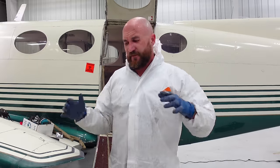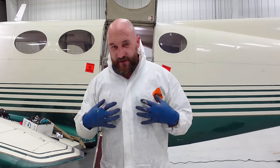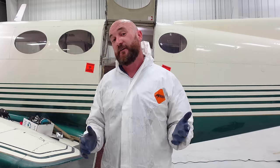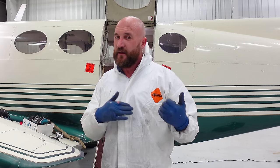I'm so disgusted being in here right now because there's just so much stuff I'm crawling through, and it's all over me. There's like dust everywhere, and in these suits and with the mask on and being inside there, it's just extremely hot. So I think I'm gonna grab the shop vac, and I'm just gonna suck out as much stuff as possible, and then we'll get on the front seats. We'll get the front seats unbolted, and we'll get them out.